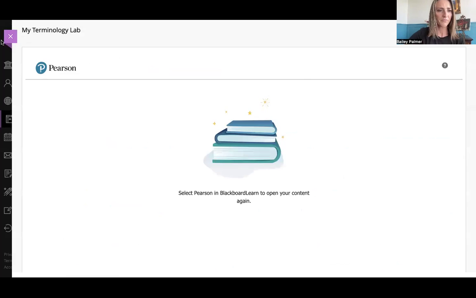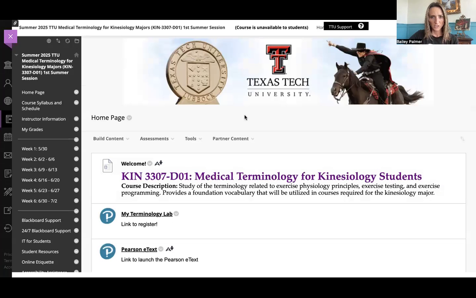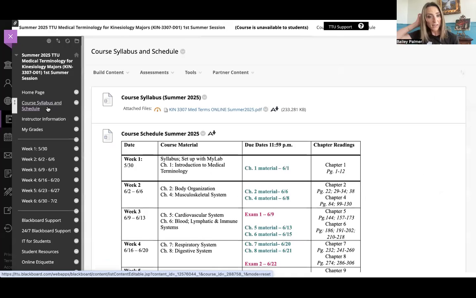So let's see, getting us back to here. Okay, so let's go to course syllabus and schedule. Let's say that you get registered soon, which is what you need to do ASAP, because this semester is going to move very, very quickly. It's a summer session, which means we have about 5 weeks to cover as much material as we would in a 15-week semester. Okay, so you already know that because you registered for a summer course.